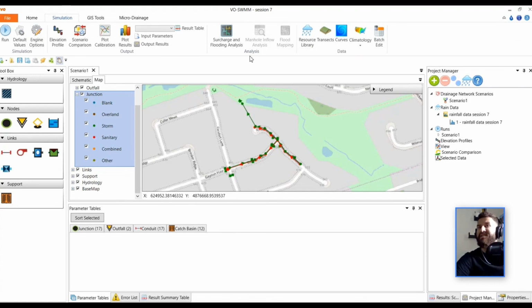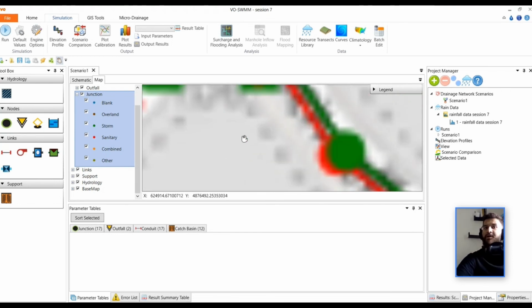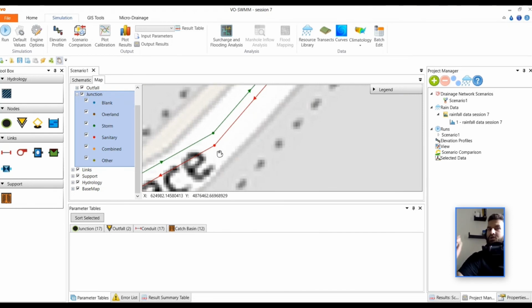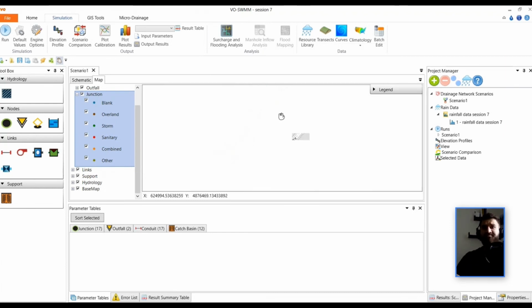So you can select the manhole INI analysis or manhole inflow analysis, and then it is going to locate which sanitary manholes are submerged. So this is exactly the map that you need for the new ECA-CLI legislation of Ontario, and VO SWMM is the only software that has the manhole INI analysis.